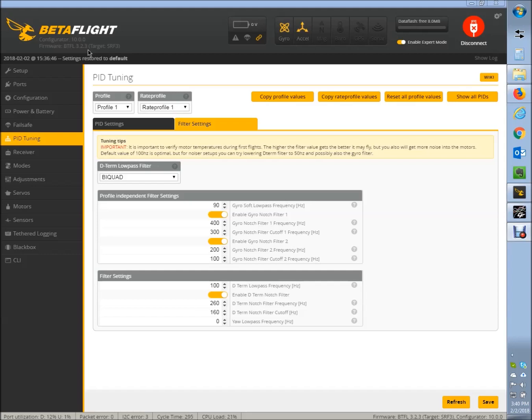On the other side of it, you can't really get a good tune on your quad until you can address noise significantly enough to have a high enough Dterm. And if your Dterm's not high enough, you're not going to be able to address prop wash. So on one end you need to address the noise, on the other end if you implement too much soft filtering, that can add too much latency.